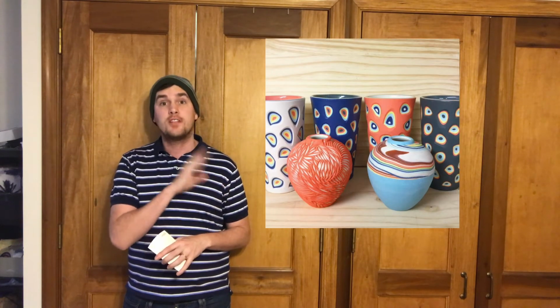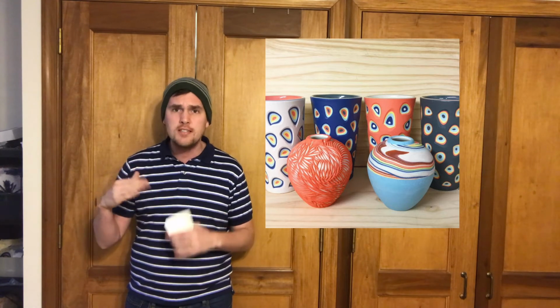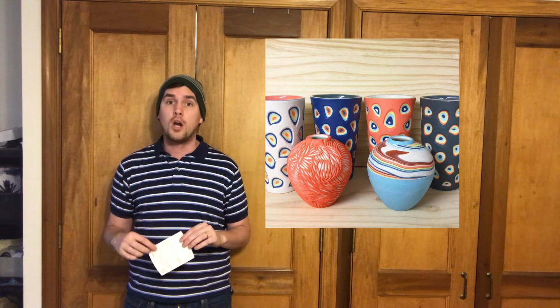So this next image is kind of a close-up of the ceramics itself, the mixture of the ceramics and the different things that are going on and the texture of the ceramic. And then right here is the ceramics itself. Here are some of the vases he's made, the tumblers. So you can see different proportions of what's happening with the work.